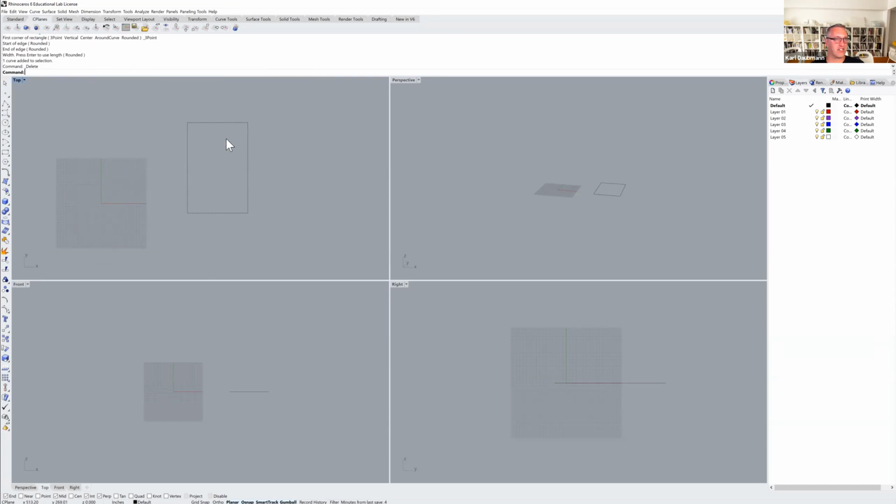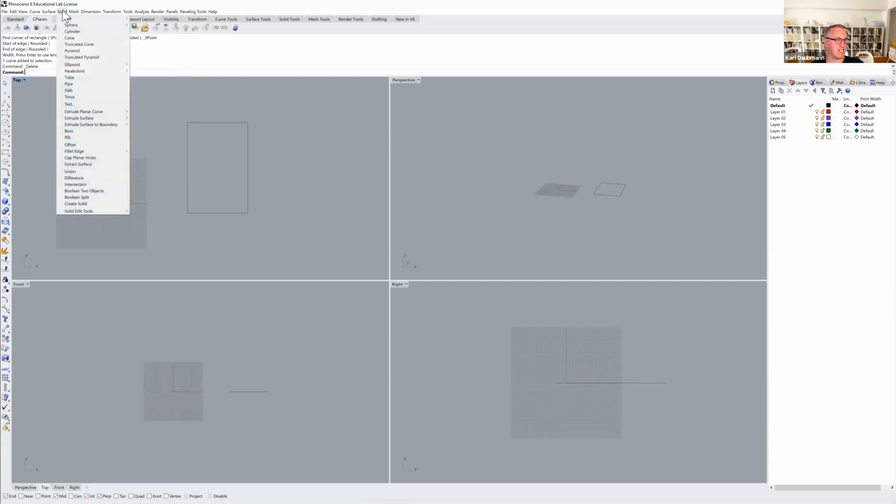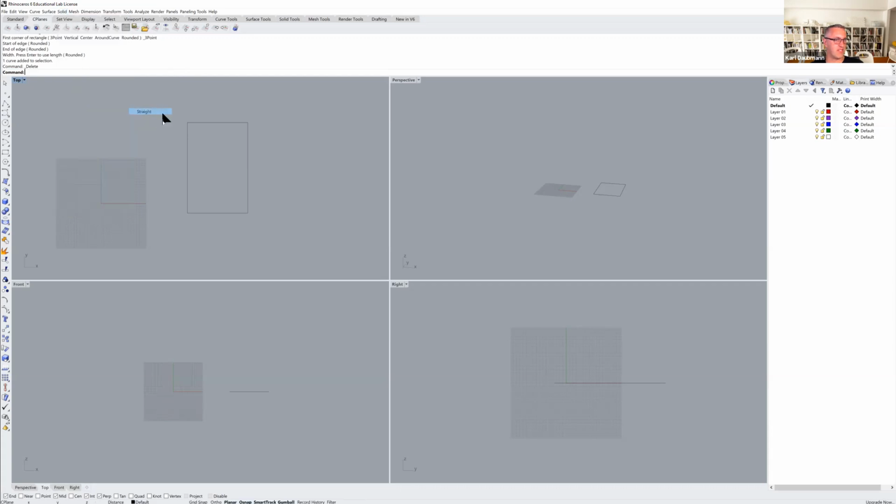So let's extrude it. And we can do this just as, let's do it as a solid. So if you come up to the top and up to solid, we can extrude planar curve and straight. Click on the box and then it says select curves to extrude, press enter, or you can right click.